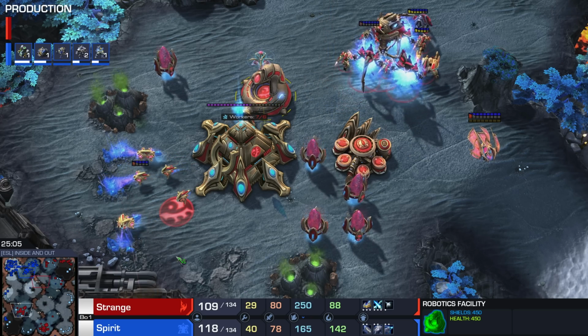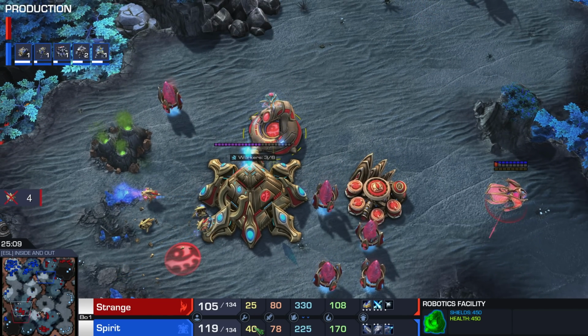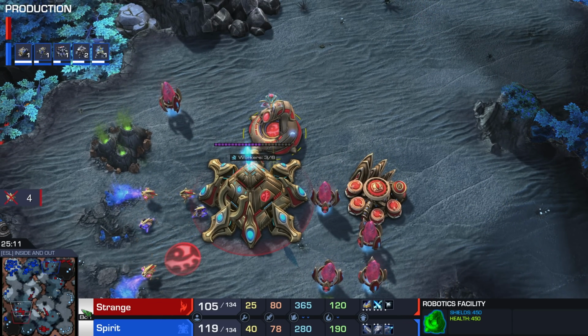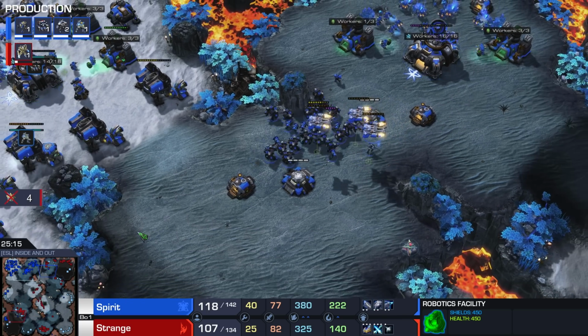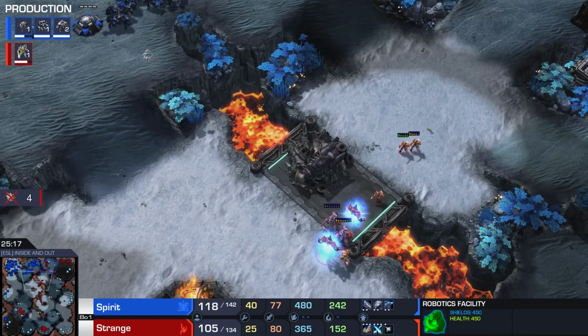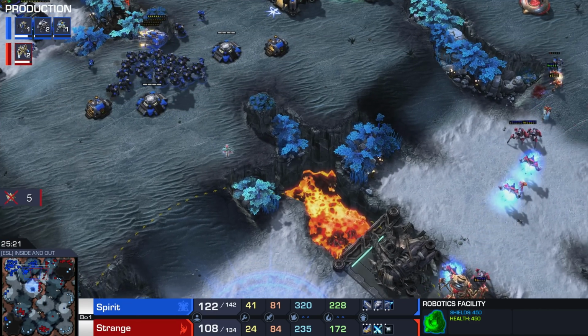Or actually, not even. He's only got 25 probes. I looked right there at the bottom part of the scoreboard. Do I want to flip the scoreboard right now, since the blue player is now in the top section of the map? I guess so. Strange is now in the bottom. Alright, I flipped the scoreboard. Makes a little bit more sense.